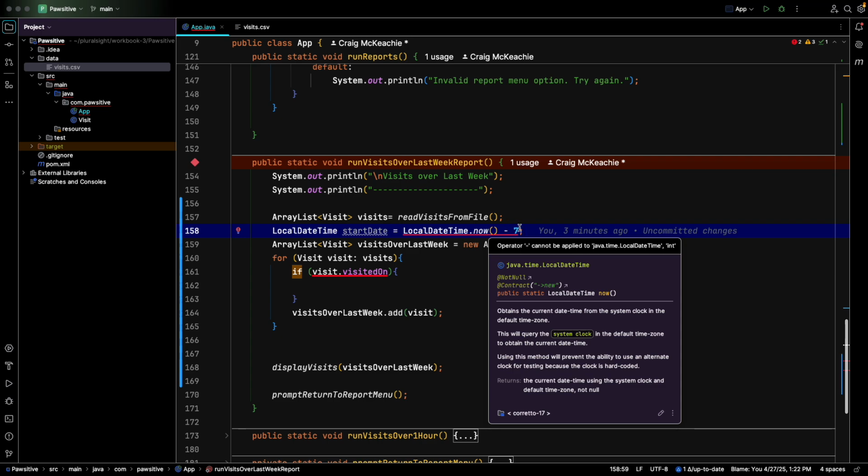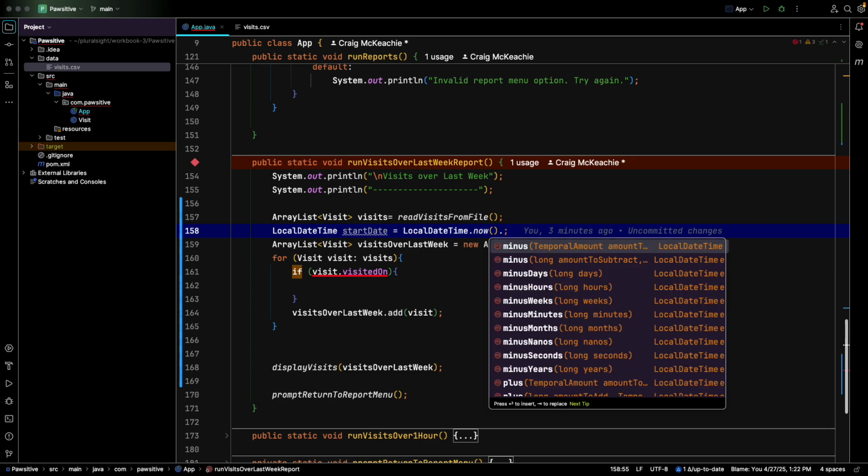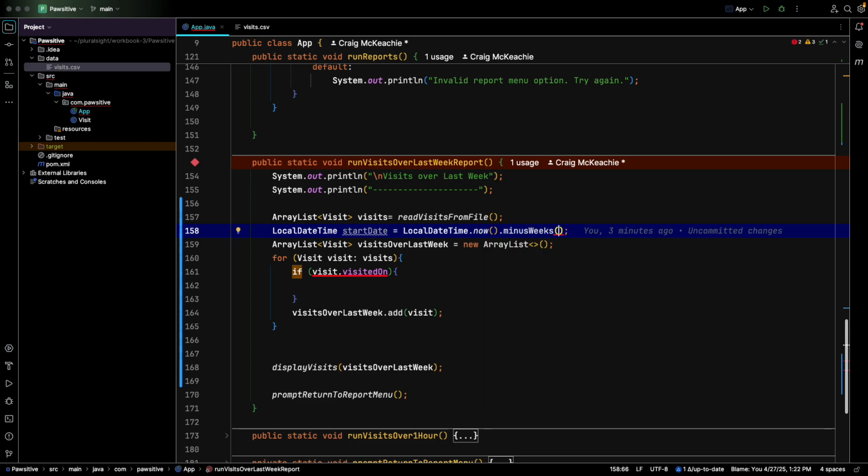I might have to call a method on it. I don't think I can actually just do that. Dot minus days, right? Minus weeks. Yeah, we'll do 1 here and see how that comes out. So minus a week ago, and that'll give me back a start date.